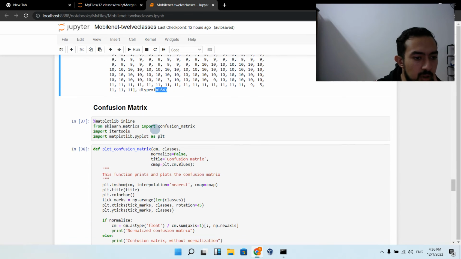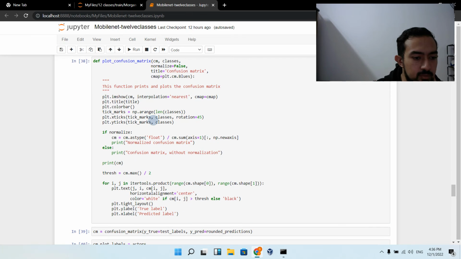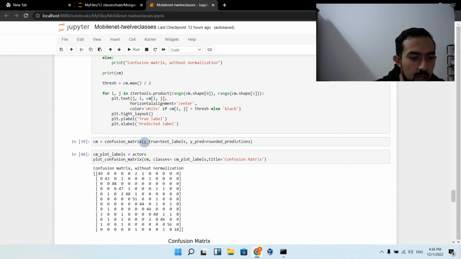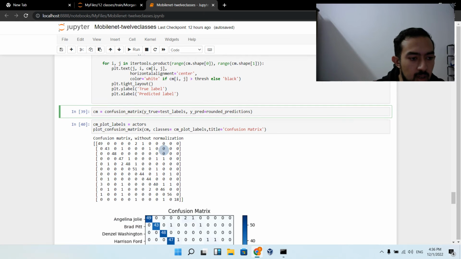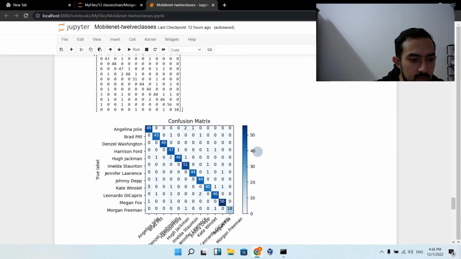And then we are going to build the confusion matrix using this function. I got it from a course on YouTube. Okay, so we are going to pass the test labels, the correct ones and the predicted ones, and then we are going to get this.